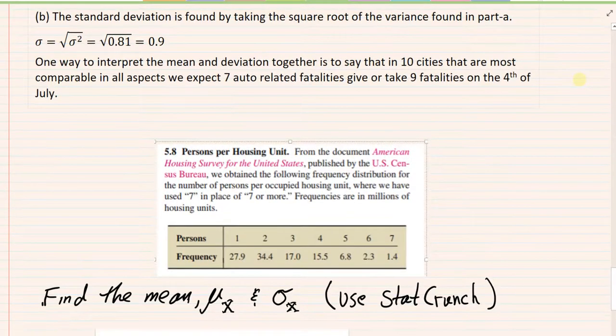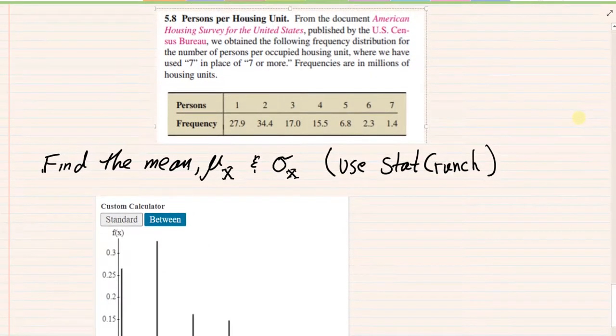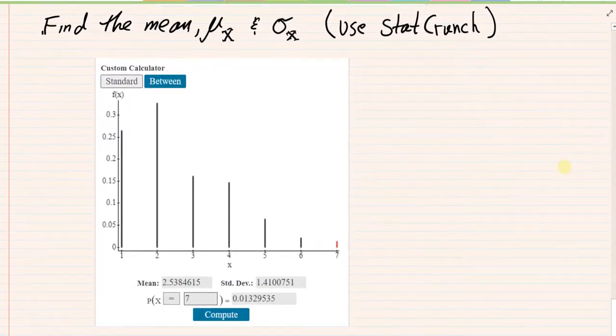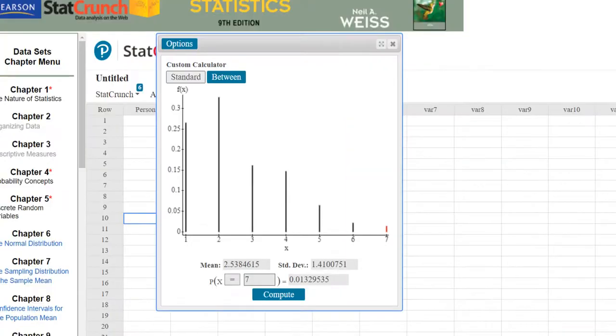And with that, let's finish this off with the housing units. We did this in section 5.1, this exercise where we found the probability distribution in StatCrunch. Now, the output from StatCrunch, I can show you that output. I still have it, I think. Yes, right in here. So remember, this is what the output looked like from StatCrunch.